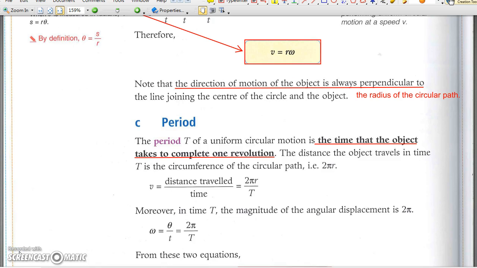On the other hand, when a mass performs uniform circular motion with constant angular velocity, the speed of the mass, v, is r omega. The direction of this velocity when a mass performs circular motion should be tangent to the circular path at all times, being perpendicular to the radius of the circular path.